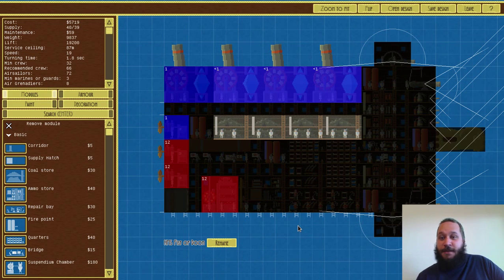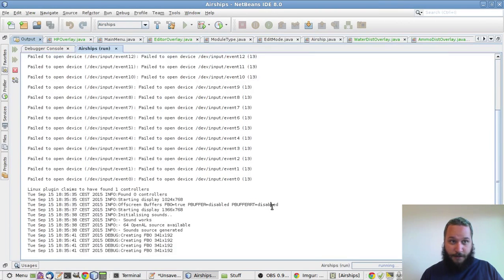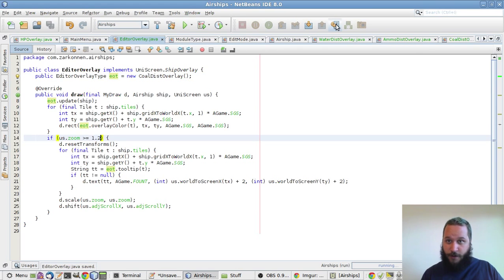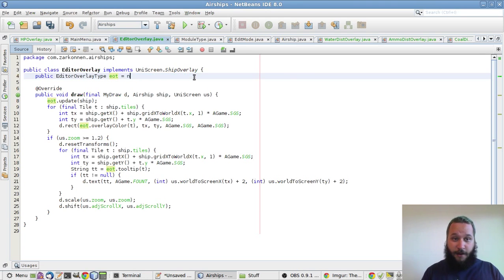Cool. So that's actually all the overlays done now. I think the next thing I want to do is change the zoom level at which these numbers come in, so they'll come in a bit earlier, which is here. We're going to say, well, if it's like 1.2 or something. Okay. The other thing we now need to do is make a bit of UI that lets us choose which overlay we have. So first and foremost, by default, we have none whatsoever.